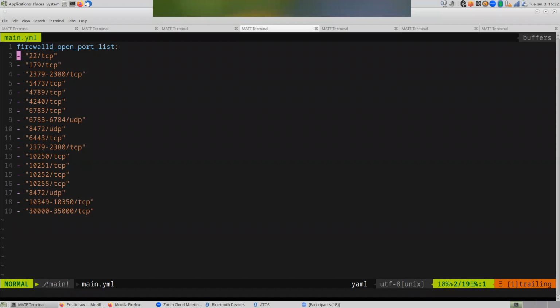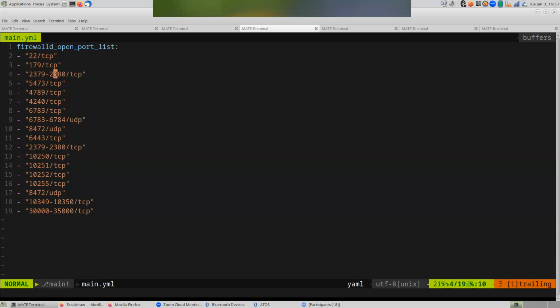I don't like that. So most times, I'm going to enable a firewall, but I also need to make sure, for example, that port 22 is open for that one. There's a reason why I do it this way. So I have here a list of ports that I would like to open, including ranges, including the type of connection, TCP or UDP, that I need. Some of them are quite obvious.